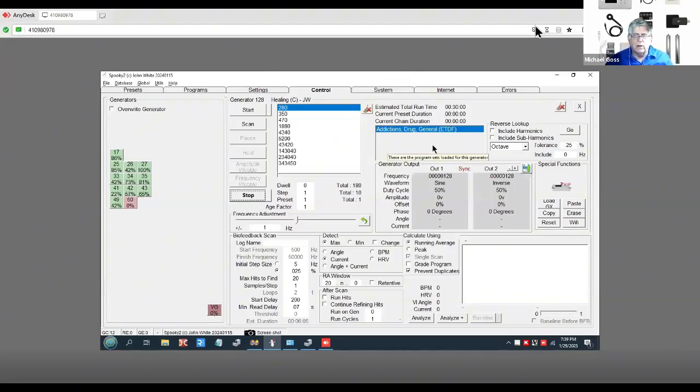Max is asking about contact placement for kidney stones. Again, I would go front and back around, find the kidneys, put a TENS pad right over that, and then on the opposite side of it, on your abdomen side, I'd place the other one there, and that's how I would handle kidney stones.